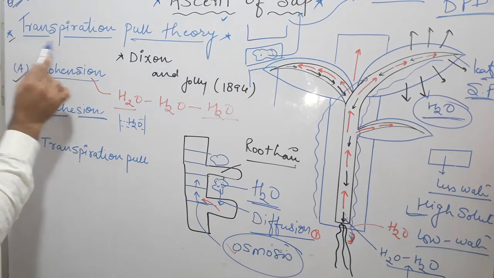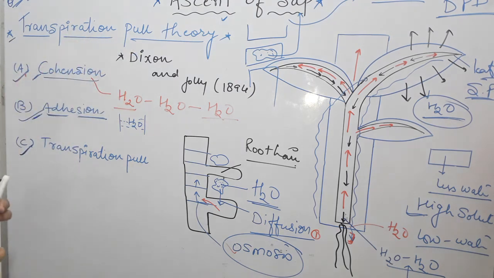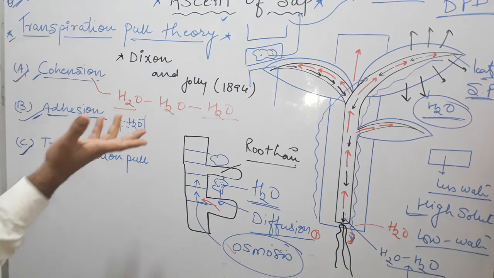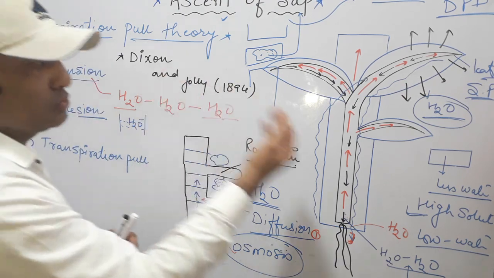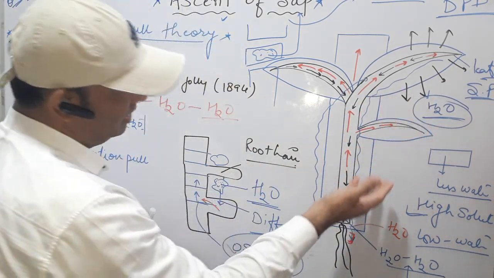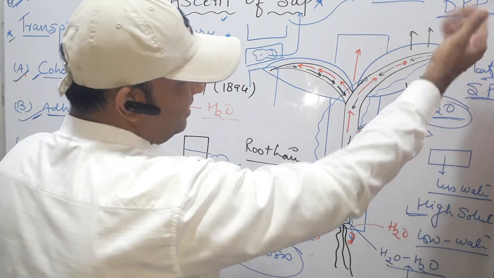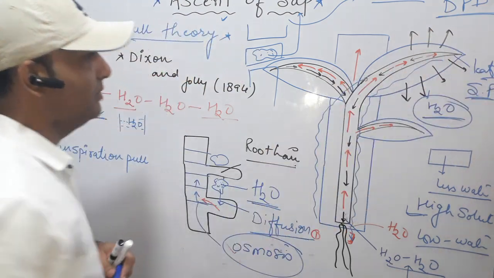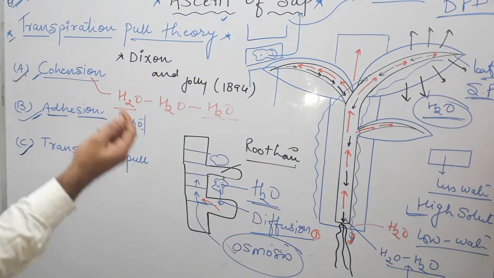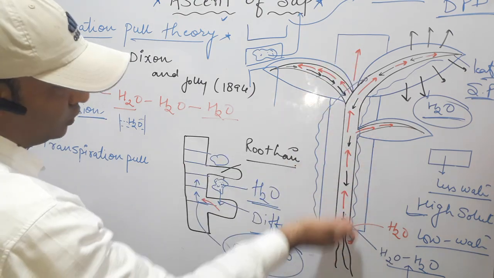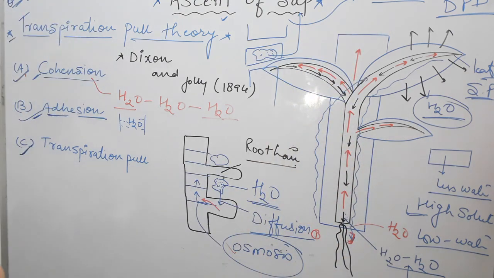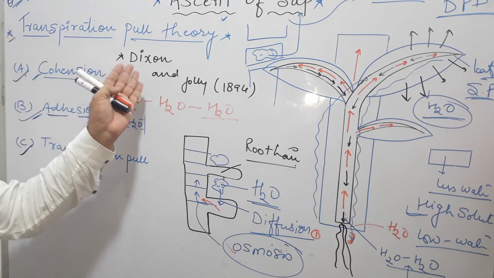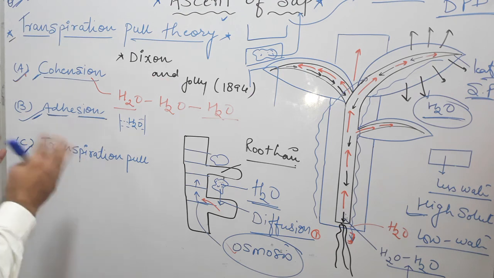Next important question: what is transpiration pull, and why does transpiration pull occur? This transpiration pull is due to the excess loss of water by transpiration. It creates the diffusion pressure deficiency, which creates the suction pressure. So suction pressure is important to pull the water from the root to the leaf. And these are the three forces applied in the transpiration pull theory. Who proposed the transpiration pull theory? Dixon and Joly. Clear? So it is the explanation and some MCQ based questions.